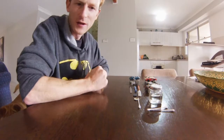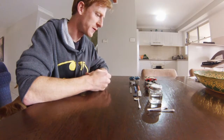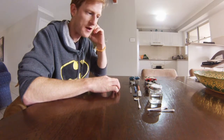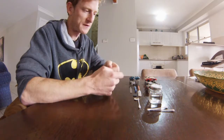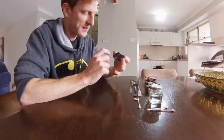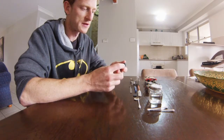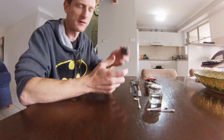Today we're going to be showing you how to clean your cars, which you really should do probably every three uses, every time you set up, three times. It just depends on where you live. See, I've got tiles downstairs, but if it's upstairs on the carpet, you should really be doing it a little bit more often, just because carpet lets off dust and everything, and it obviously gets in between all the little gears, and it will slow down the car, and then it's going to prolong the use of the engine as well.